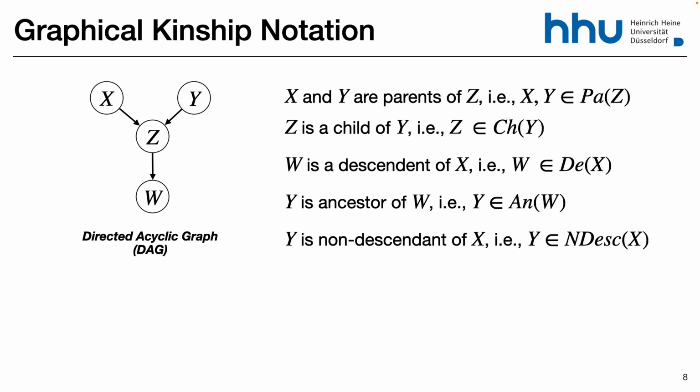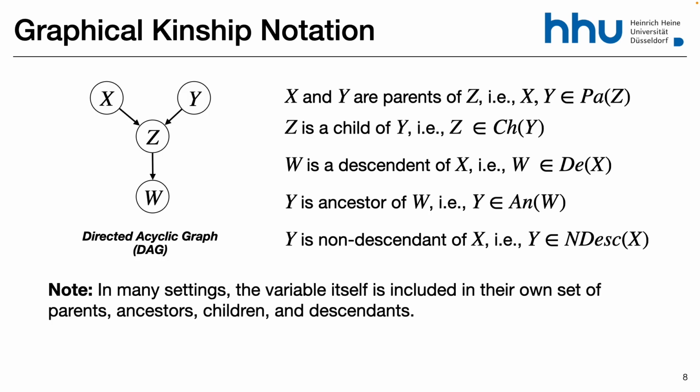We also have the notion of non-descendant. It's maybe a bit tricky here, but Y is a non-descendant of Z, is also a non-descendant of X, is also a non-descendant of W. It's just because it's not a descendant. If there's no directed path from Y to W, or from W to Y, to make Y a descendant of W, then Y is a non-descendant. But you have to observe other types of paths, like X is also a non-descendant, right? And that's the notation, and desk.